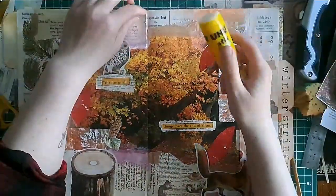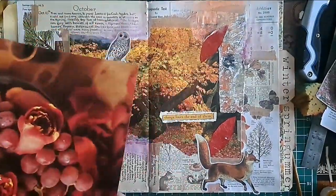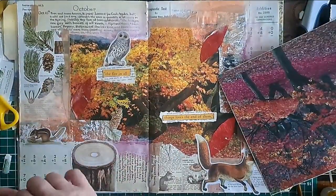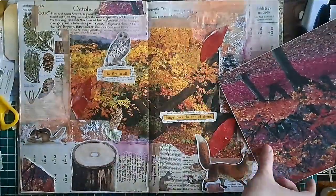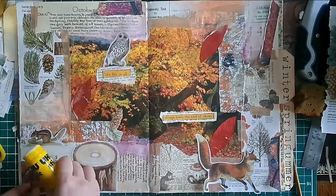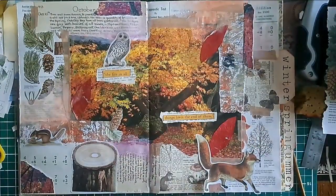If you're thinking there's nothing wrong with skipping the matte medium and gesso — fine, absolutely go for it. I'm not suggesting it's a necessity; I'm stating a preference. I prefer pages that have been primed with matte medium and gesso. I've worked out that I don't particularly like glossy images. I want to go over them with matte medium because that's the look I like best. I've also learned that clear gesso does a lot more than I realized — it's not something I would skip again.